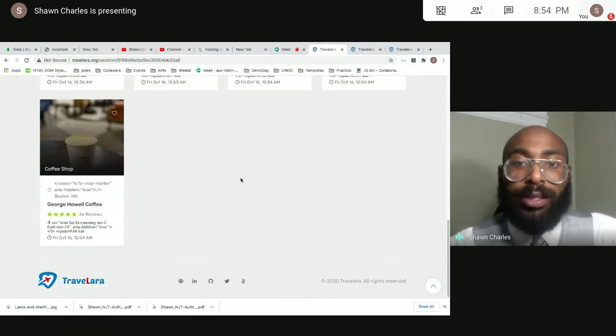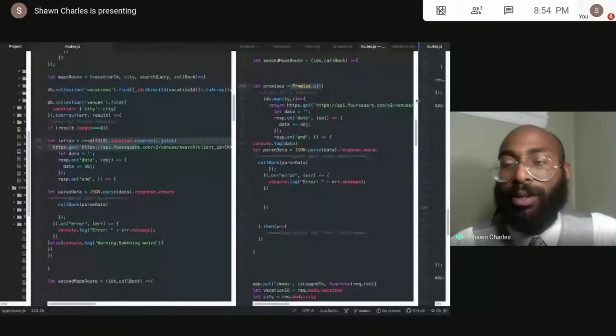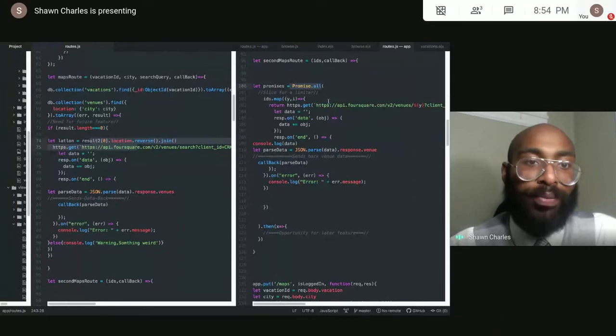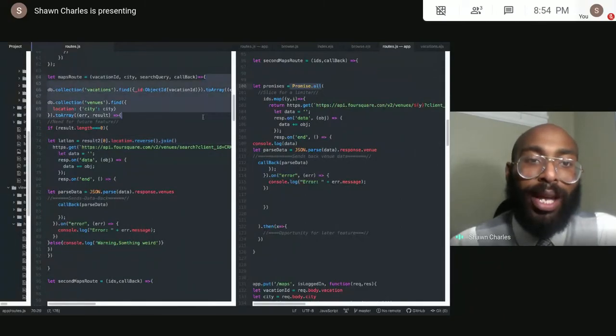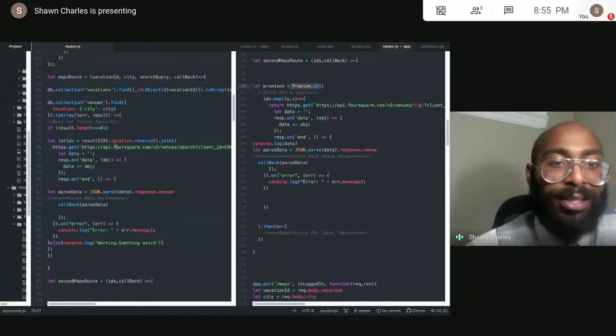All right, and what makes this all possible is my wonderful, wonderful browse route. It grabs from the API all of the venue information and looks for that ID. I need venue IDs so that I can go in and grab more information.